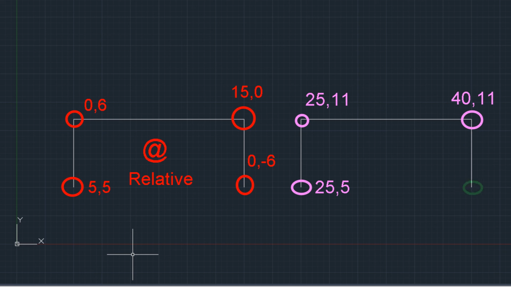And then we ended up at the end here at 40,5. All of this we did by using the pound sign, which represents in AutoCAD absolute units.